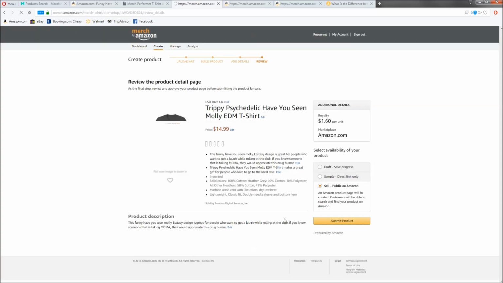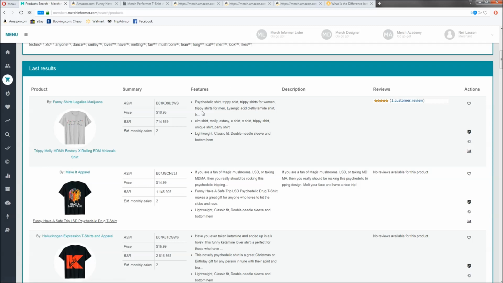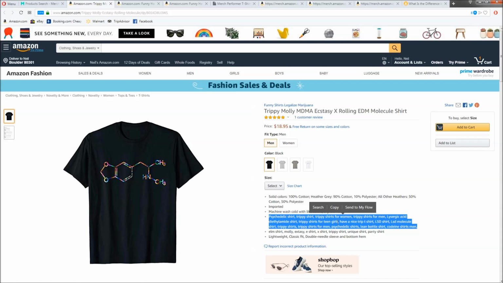So we'll continue. We will take a look at the product page here. And this all looks good to go. So that is one listing that's completely done. I grabbed keywords from the top selling shirts, but as you can see, if you come over here and look at some of these shirts, let's just open them up again. If you look at this shirt, for example, you're going to read the first bullet point: psychedelic shirt, trippy shirts for women, trippy shirts for men.